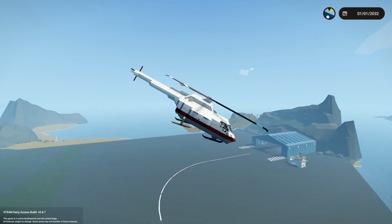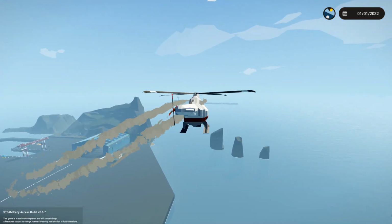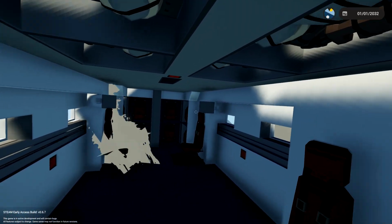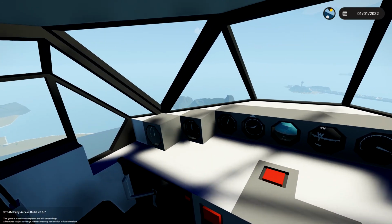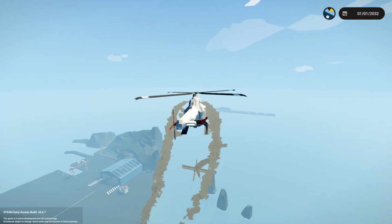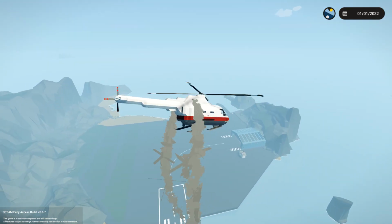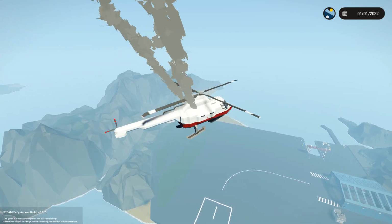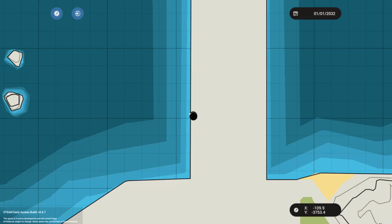All right, and if we want a stable flight and just stay still in the air, if we jump out of our seat, is she pretty sturdy? I think so. I think she is pretty sturdy. We are still going up, of course, but we can put in some sort of autopilot system to keep us in the right place. That would be a pretty cool idea. But other than that, we're doing a pretty good job. We also need to add some rudders. So let's go ahead and do that real quick.